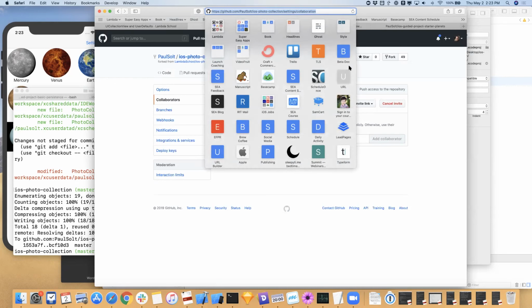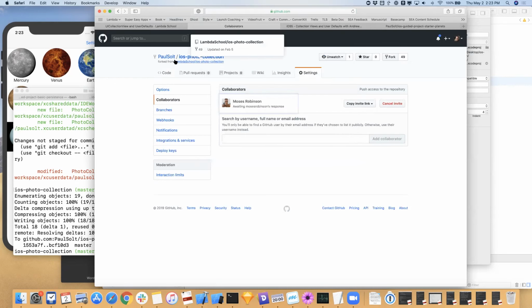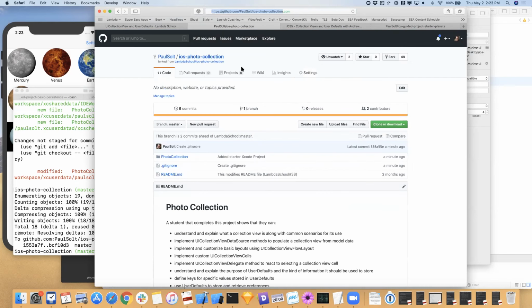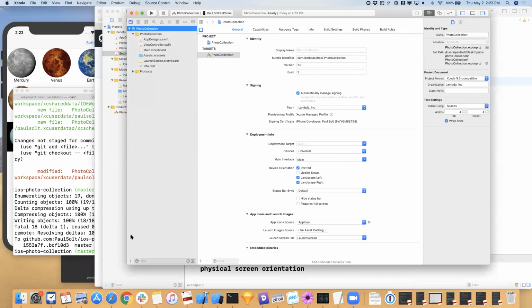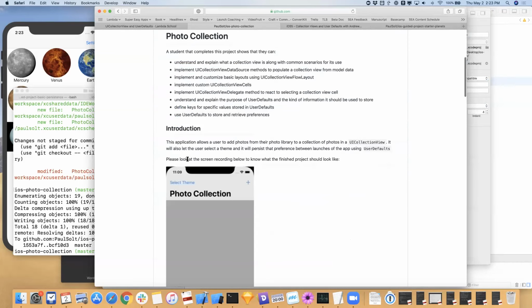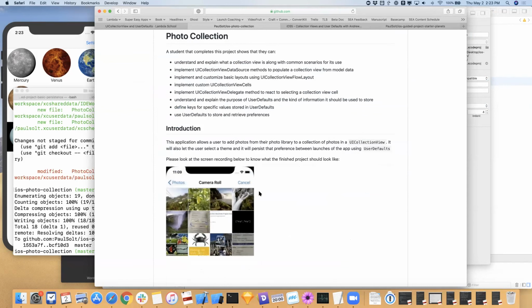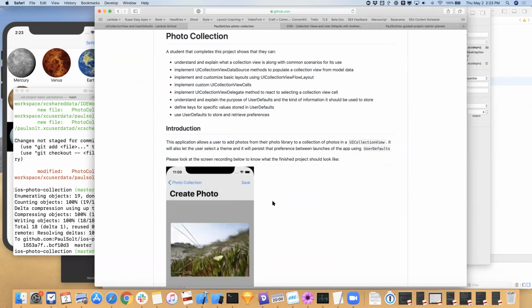Just for simplicity, this is my link. I'm going to send this to Moses. Now he can clone this repository and pull it down. As I'm working, we can go back and forth and talk about the project. It might be beneficial to just read through it first so that you have a base level understanding before you start working in the project, and then try to figure out how to implement the screens.